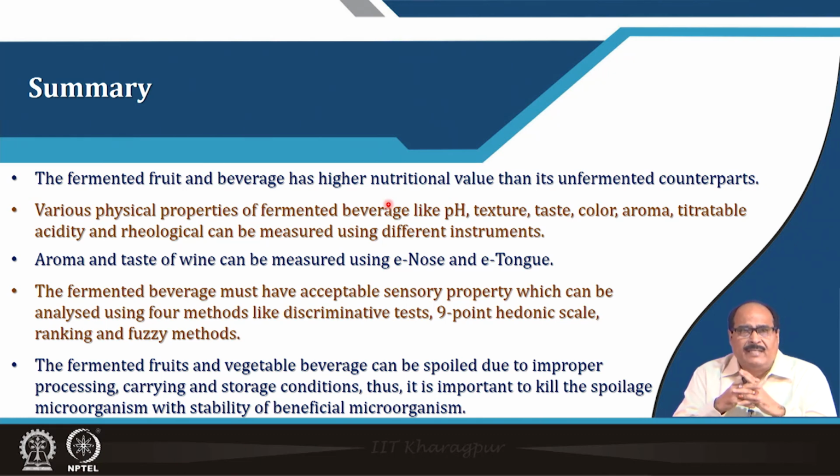Finally, I will summarize this lecture by saying that fruit and vegetable beverages, particularly fermented beverages, are taken for their health value, and in their production, microorganisms are generally used. So it becomes a very delicate process, and all suitable conditions should be used in such a way that only desirable microorganisms grow. Unwanted microorganisms like pathogenic and spoilage microorganisms should be discouraged, and conditions should be created in such a way. Otherwise, the whole purpose may get defeated.